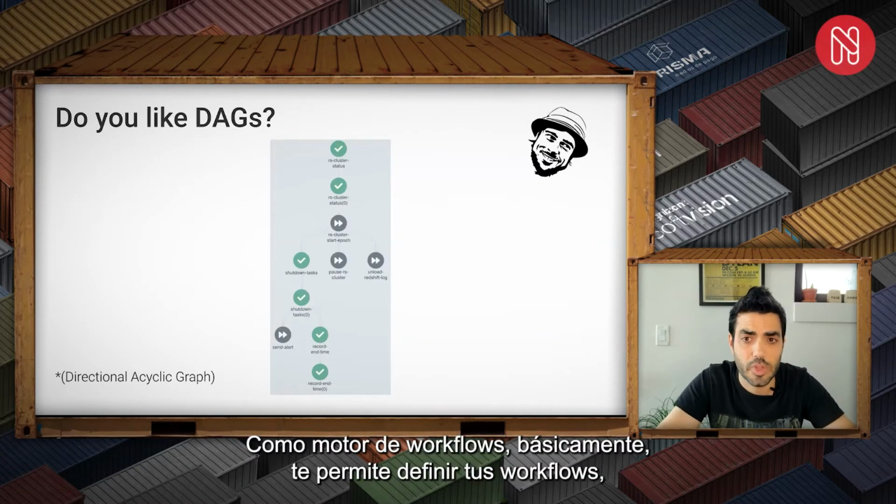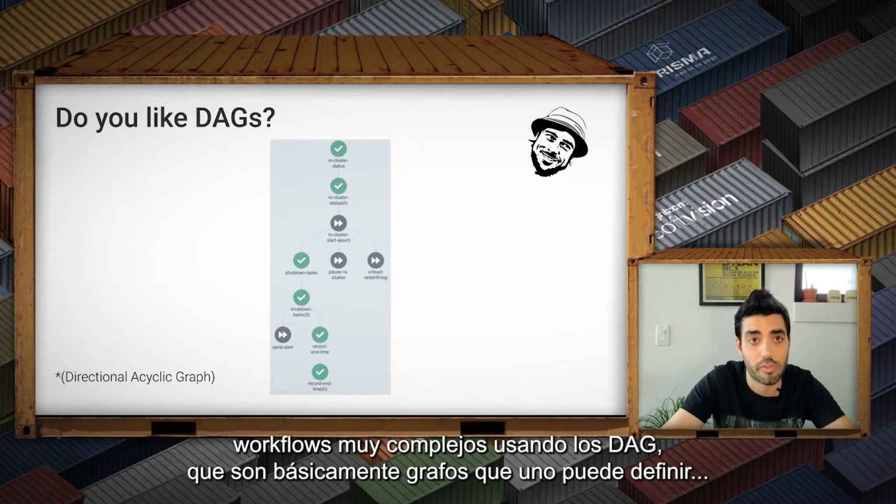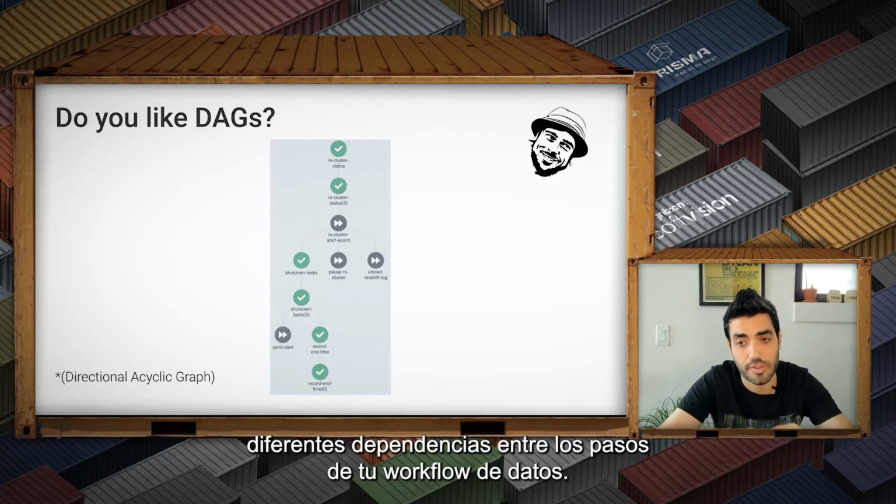As a workflow engine, it allows you to define your workflows as very complex workflows using DAGs, which are basically graphs where you can define the different dependencies between the steps in your data workflow.